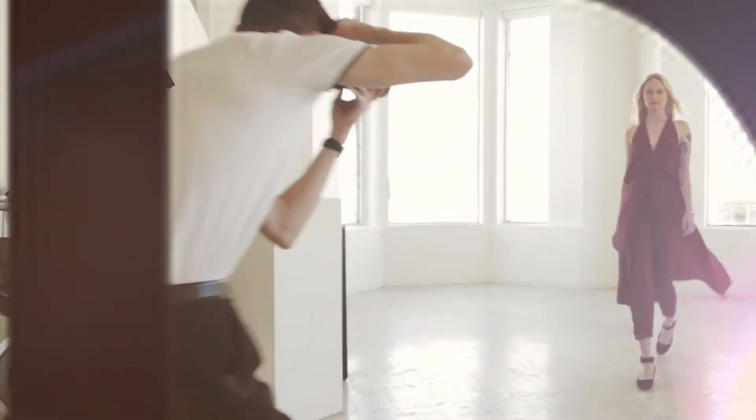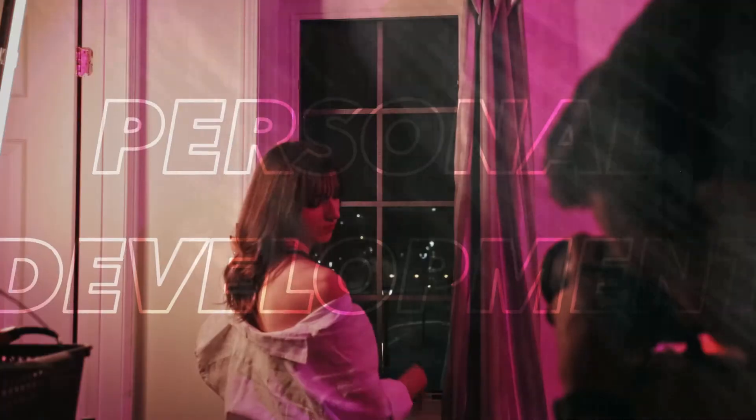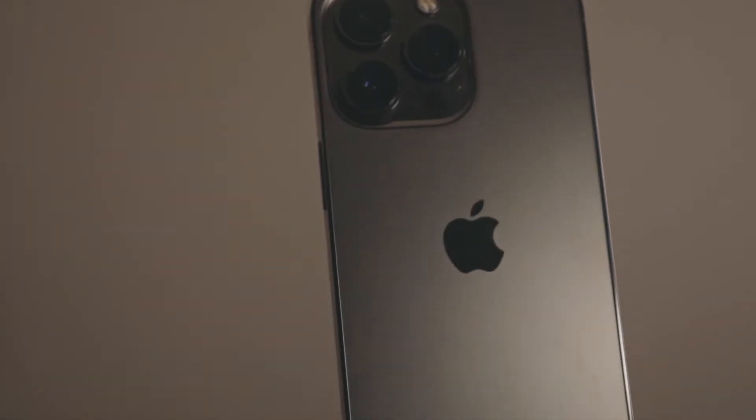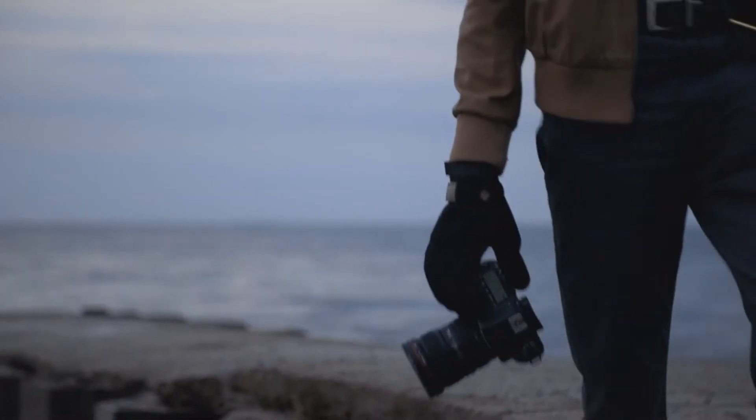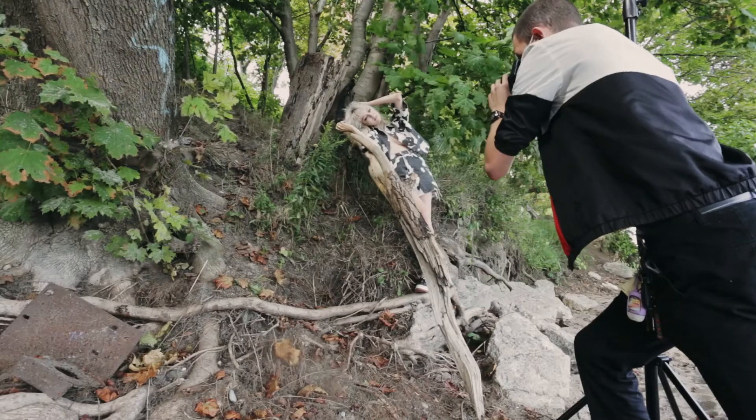I compared my iPhone 13 Pro with my professional photography camera. Let's see how it stacked up. My name is Finn Badgley, and yes, I pitted the iPhone 13 Pro against a professional photography camera — the camera that I use not only to film these videos, but for the majority of all of my photo shoots. And the results, well, you'll just have to watch to find out.